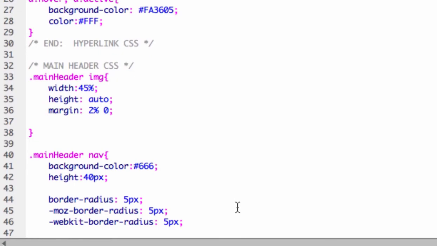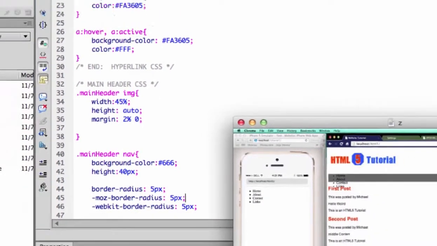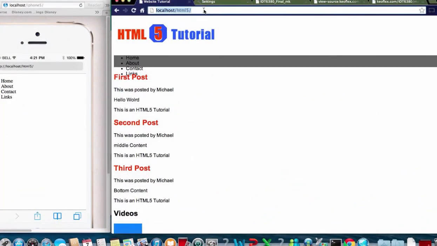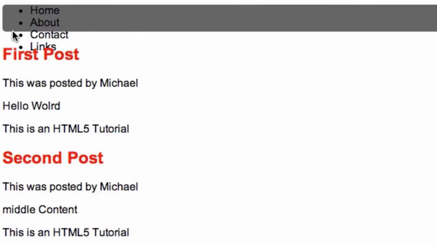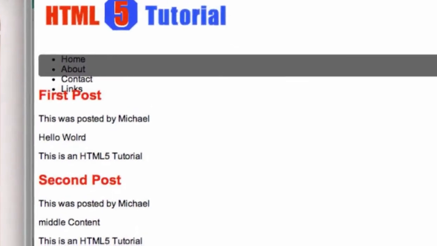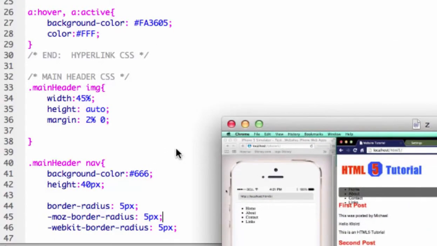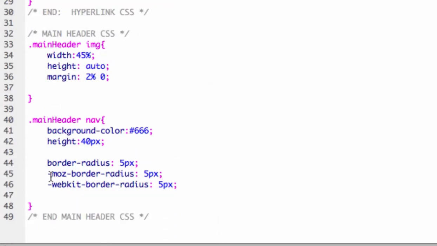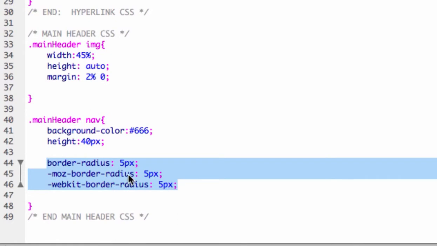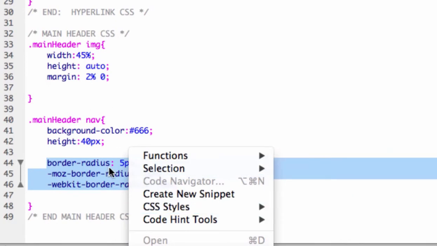And then I'll account for those. So let's go ahead and save this again. Go back to our demonstration here. And notice the border has become a radius.